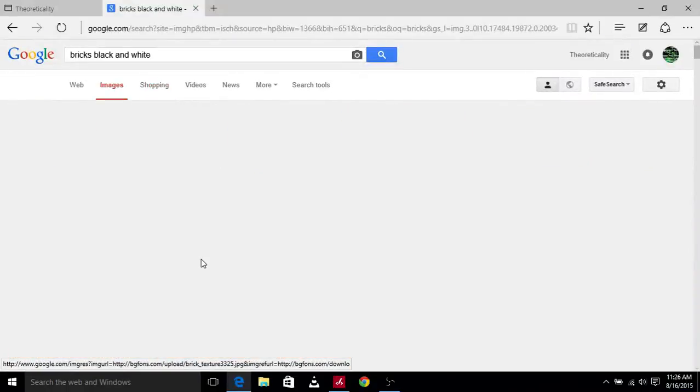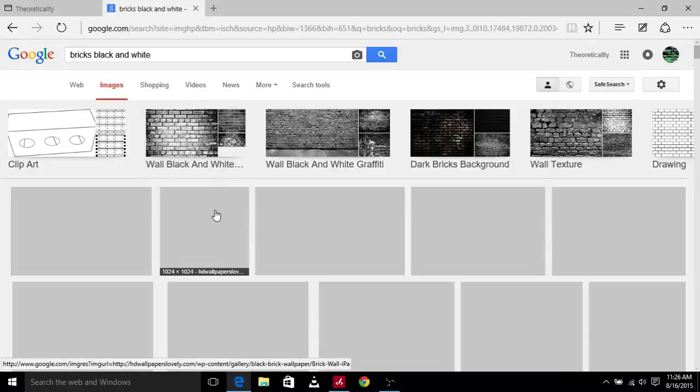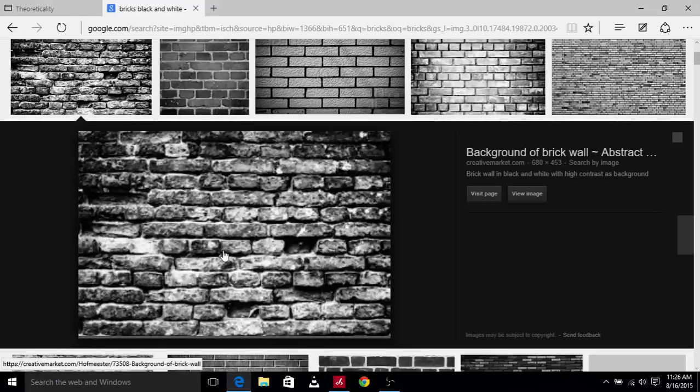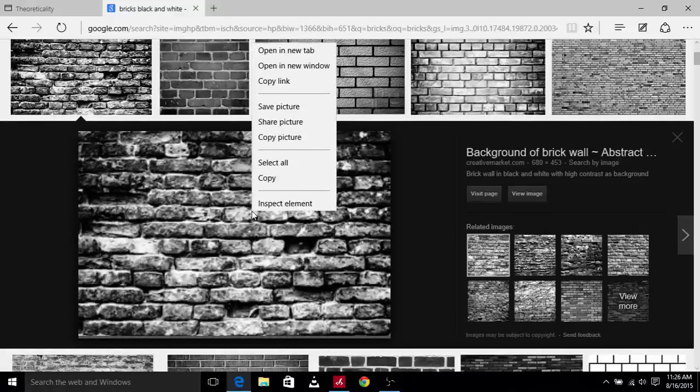Black and white looks cool. I wonder why these are loading. Okay, that's cool. We should use this one. Come on. You know what?